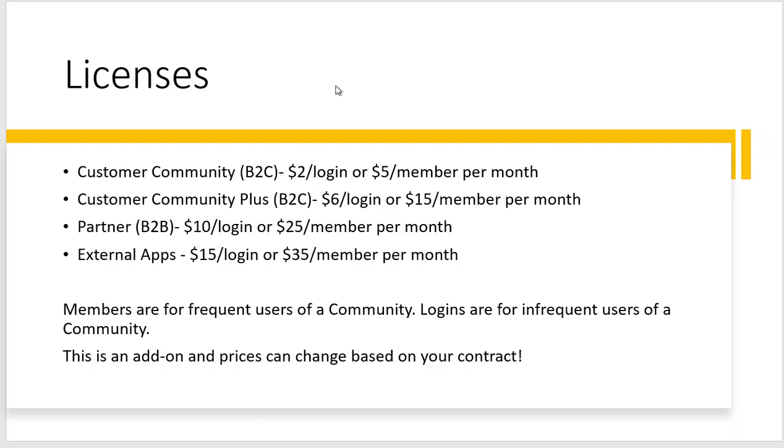So when you're talking licenses, they're going to talk about members and logins. Members are for people who frequently log in and use the community. If they need to log in but they don't do it very often, then you can purchase a login versus a member. And again, these are add-ons. The prices that are listed here will change. You have to talk with your Salesforce rep, but this just kind of gives you an idea of the basic pricing and the different types of licenses available.